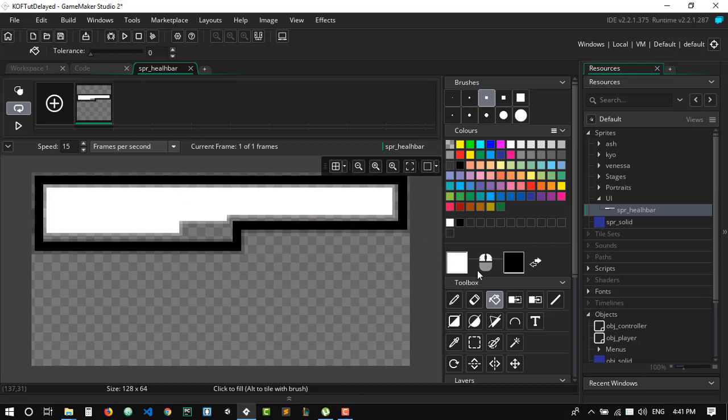Now let me fill this right here. Alright, so now I want you to grab a different color, let's go with gray. So this is gonna look better when we use a different blend for the image. So let's give it some strips here, kind of like this.